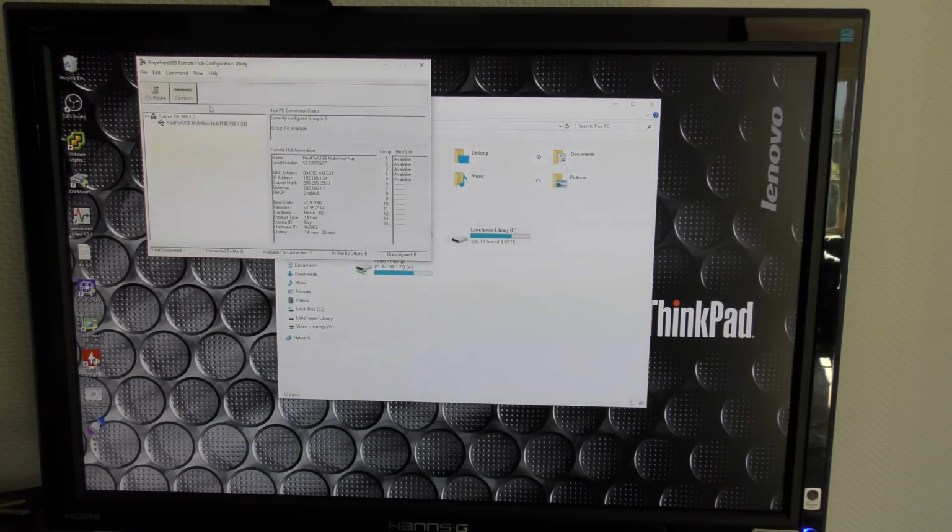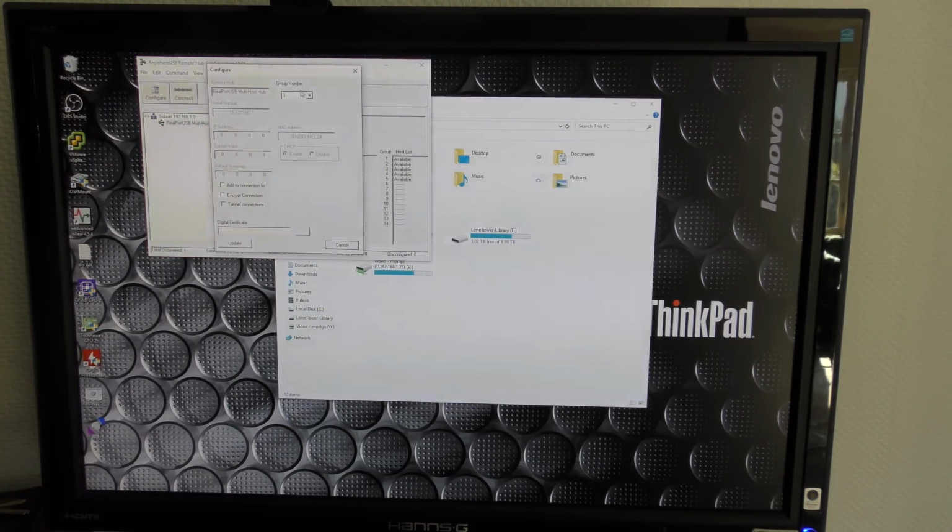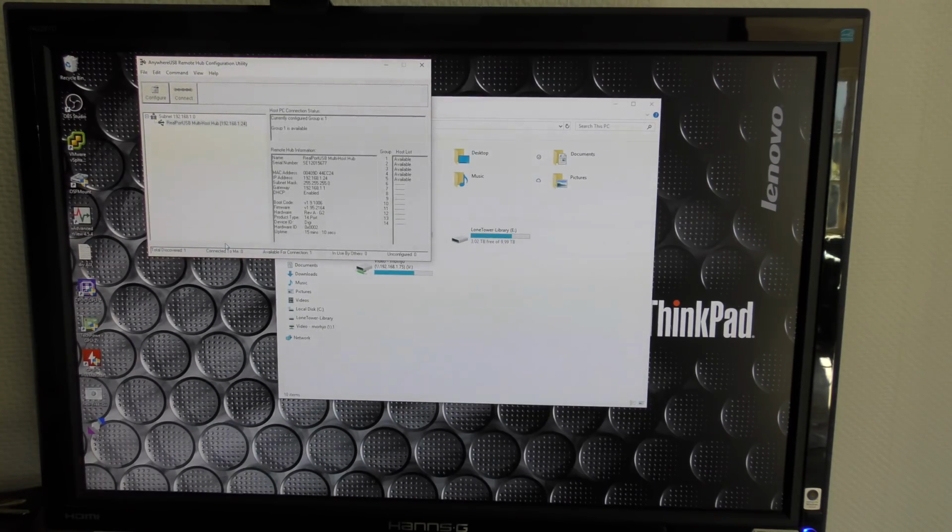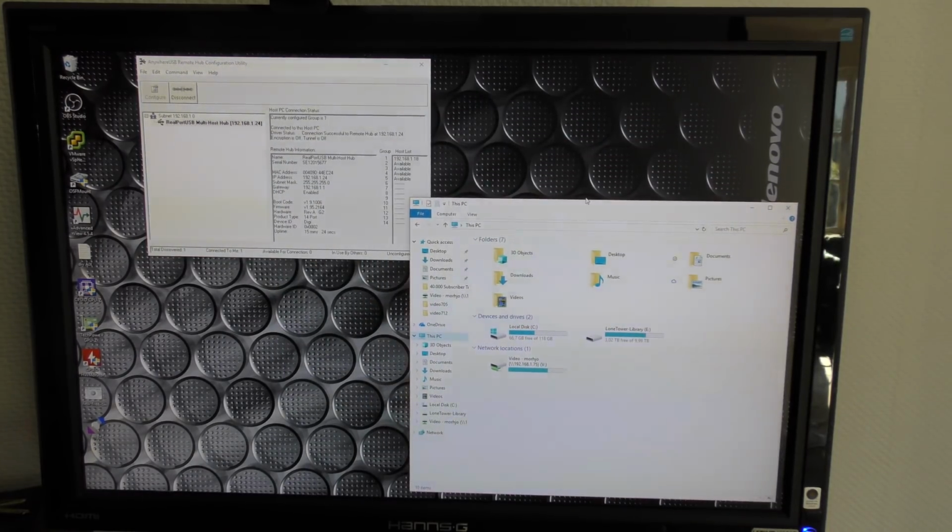There. Let's configure. Change to disk group number 1. And update. Disk group currently available. Let's connect. And nothing happens. Wonder if I have to reboot every time I do this.